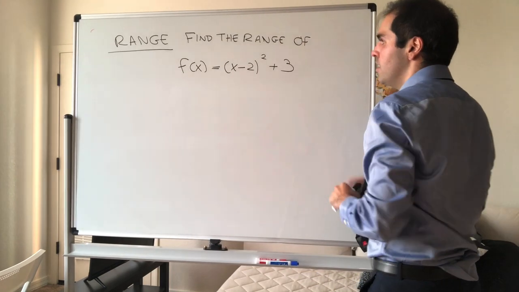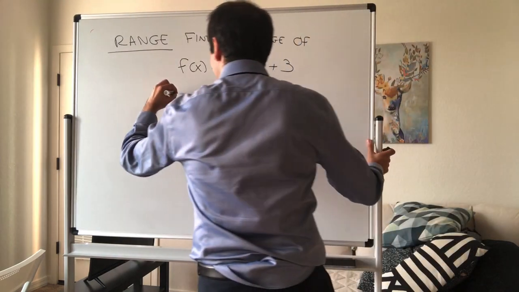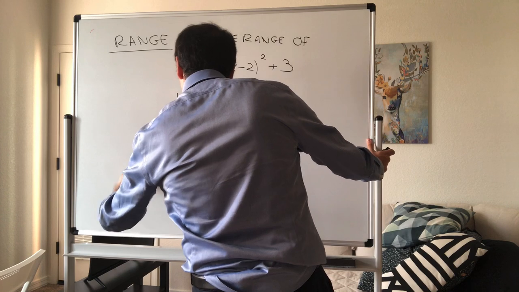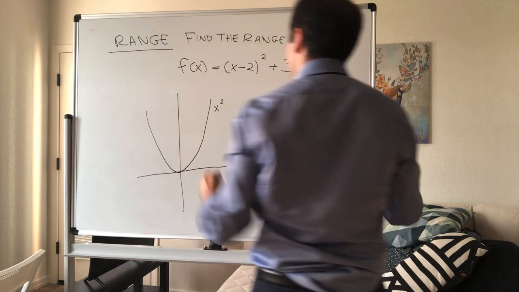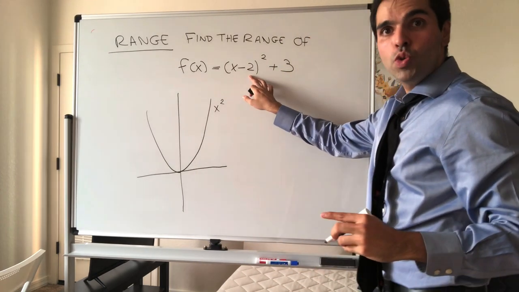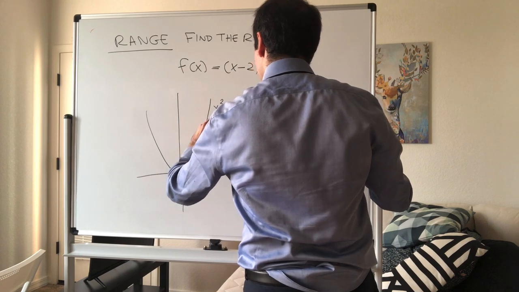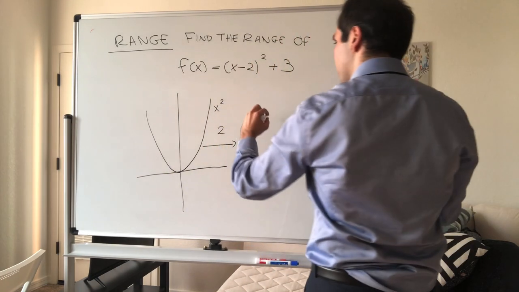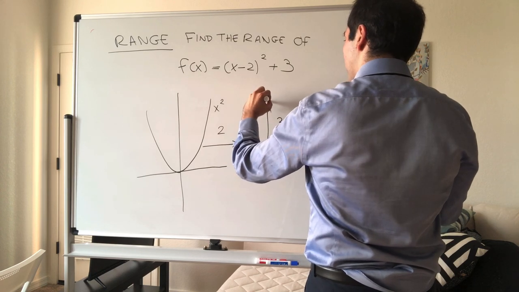All right, and let's look at this. So how do we graph this? Let's do some math within math. Well, let's start with the parabola x squared. Now, because of the minus 2, you shift it to the right. And because of this 3, you shift it up 3 units, and it's probably somewhere here.